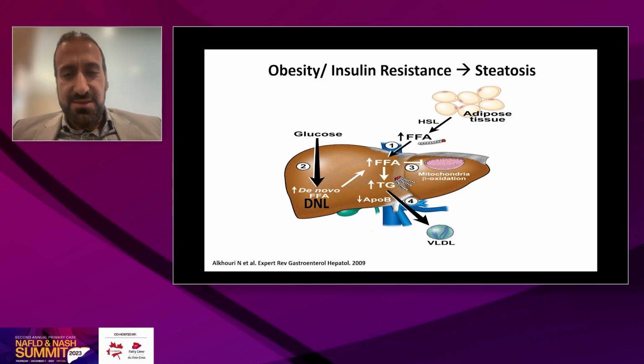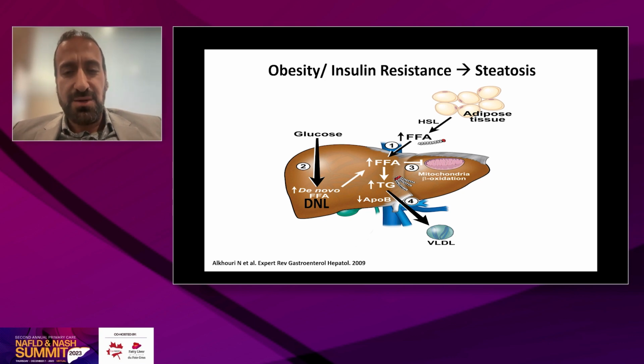And insulin resistance leads to the release of free fatty acids from the adipose tissue through the process of lipolysis. This represents a major source of lipid loading into the liver. There is a second process called de novo lipogenesis, which is basically producing fatty acids from glucose. That's why being on a high carbohydrate diet can lead to steatotic liver disease. There's also a decreased utilization of free fatty acids in the form of beta oxidation in the mitochondria. And then there are alterations in the secretion of triglycerides from the liver in the form of VLDL. So all these processes lead to lipid loading into the liver and steatosis.